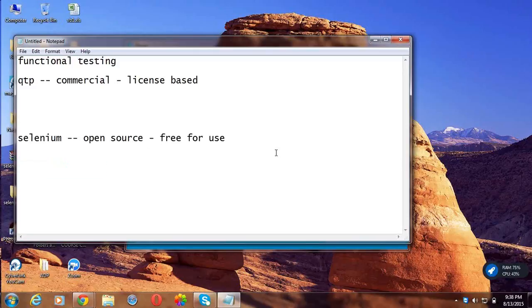For the difference, this is open source and that is license based. QTP can be used only in Windows. Selenium can be used in all operating systems: Windows, Unix, Linux, Mac, anything. If you have QTP, then you can use only one language.